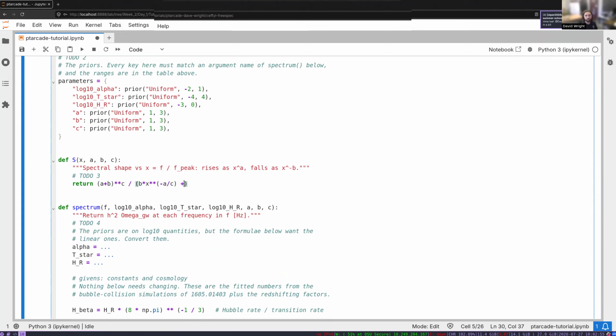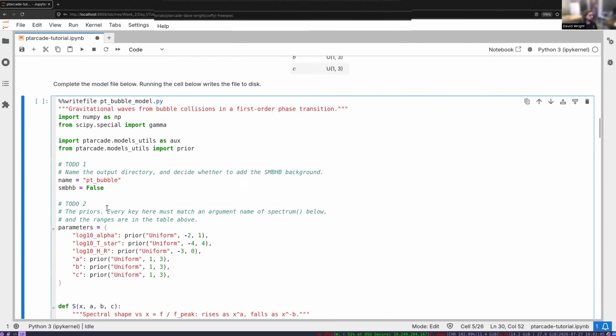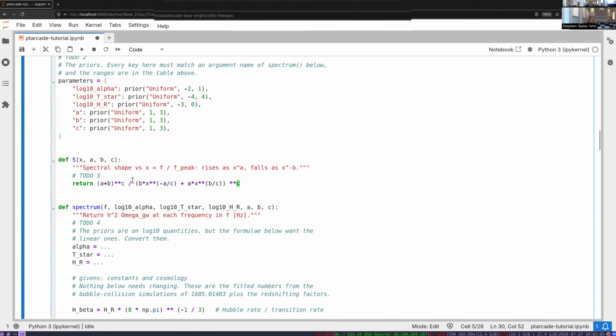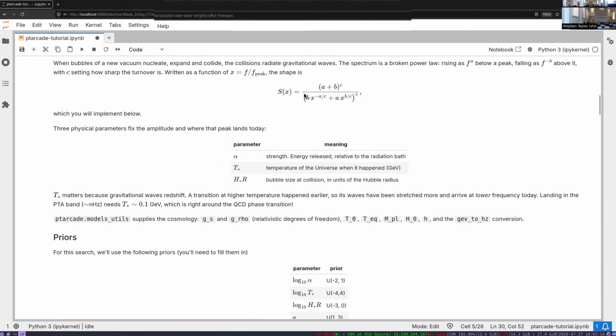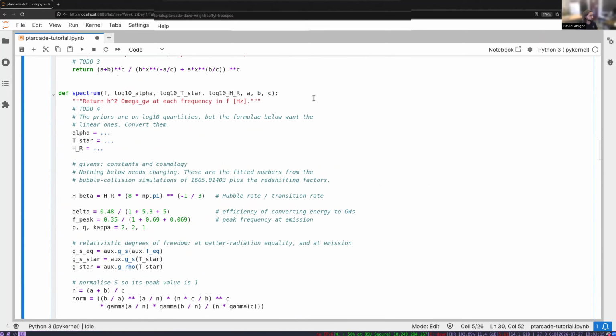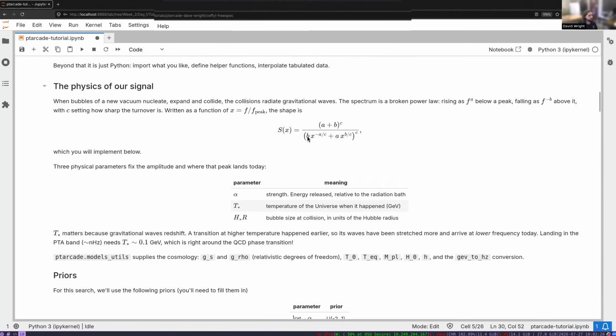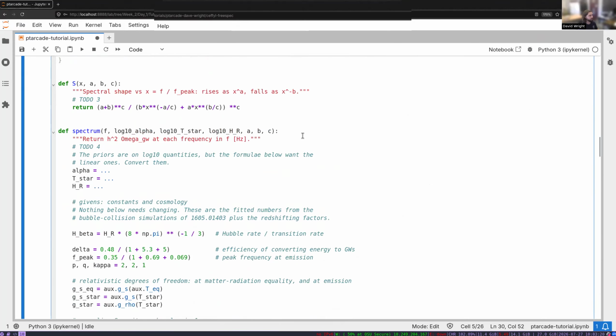Plus A times X to the B over C. So this is just copied off of here. A plus B raised to the C, A plus B raised to the C, and then all in the denominator, B times X to the minus AC plus A times X to the B over C, and then the whole thing raised to the C.